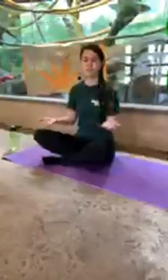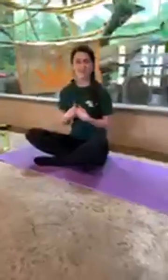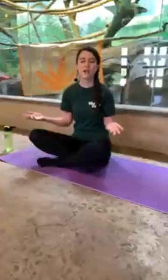Now, once you're all set up and you've got your space, you want to make sure you can let yourself just settle and be calm. Yoga is so important for self-care because it can help to reduce stress and anxiety, which I'm sure a lot of us are feeling in this really uncertain world right now. And it can help you to not only connect with yourself and your breathing and your movement, but also with the world around you. So you can know that while you're practicing this Facebook Live, either now or later, that you're practicing with other yogis all around the world, and you're even connecting with the animals by making yourself into shapes, just like the animals do.